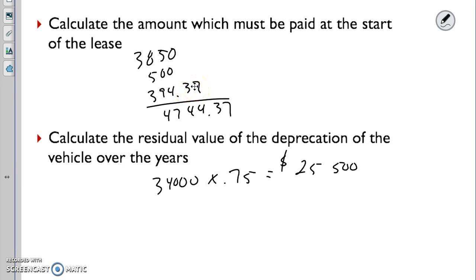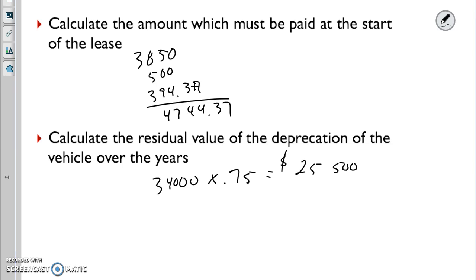The dealership gets the car back. You walk away with good memories. Good credit. Maybe good credit. Maybe a smile on your face because you enjoyed that car. Right? But you paid all that money, $394.37 per month, for the right to drive the car and park it in your driveway.